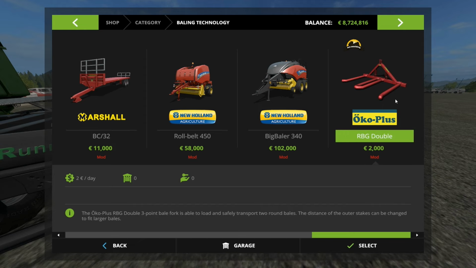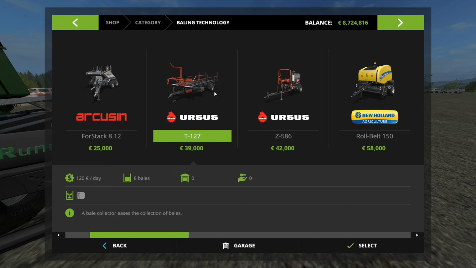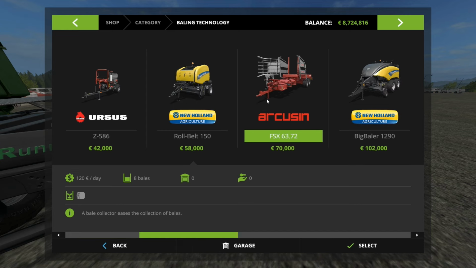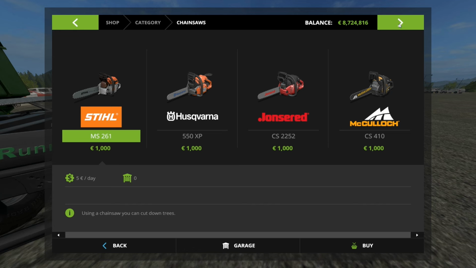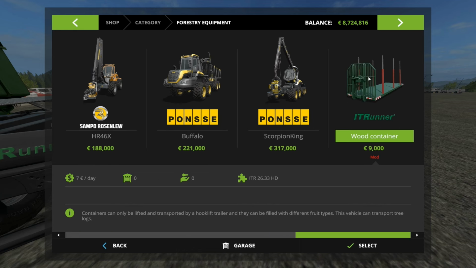We have the double. This allows you to transport 2 round bales, which is helpful if you need to transport them off your field. But most of us are just going to use something like this to auto stack. Not all of us, but a lot of us will just use an auto stacker because we're lazy. Just saying. No new chainsaws. I don't think. Ah, there is. The IT Runner has a wood container, which is fine.